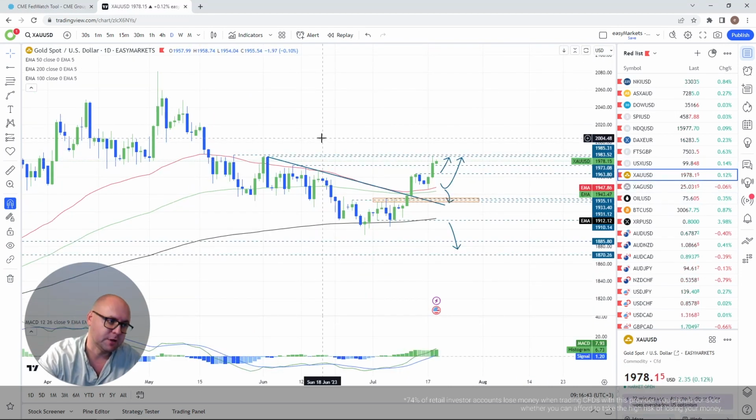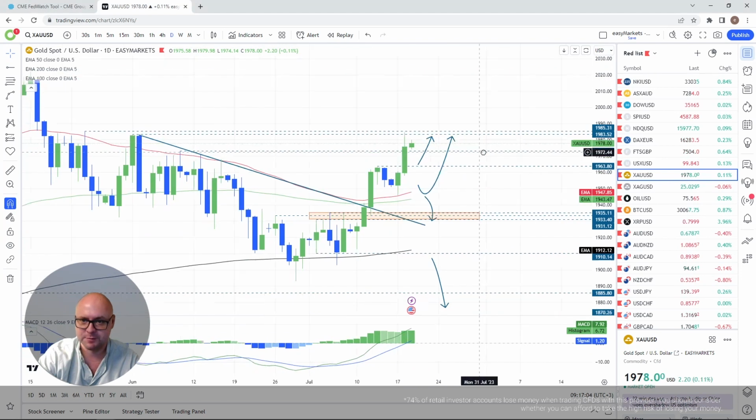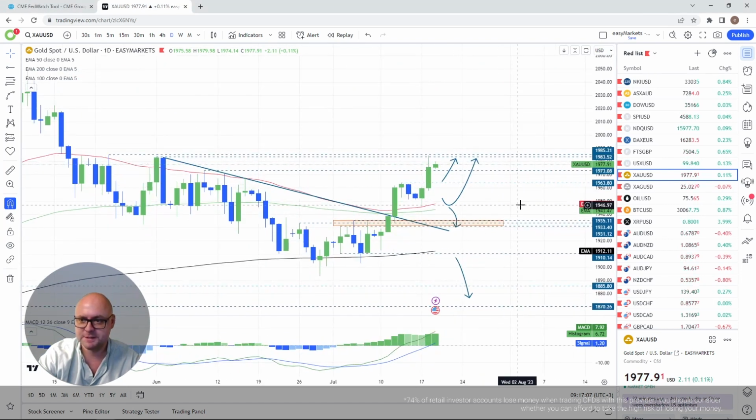Gold, fantastic, mission accomplished. Team, we're heading home, but well, not really. Not really, because look, I reached my target and I can relax now. I can chill. My idea, and I was talking about this idea from Monday, was that if we do pop above this 1963 territory, let me just zoom in here a little bit, this 1963-64 zone, I'll aim higher. My next target will be the 1973 and then the 83-85 levels. Boom, look at this beautiful thing.